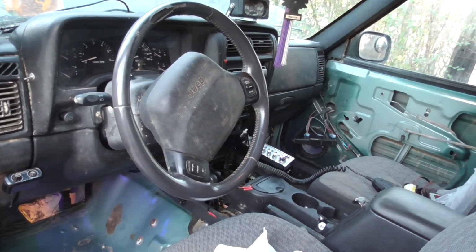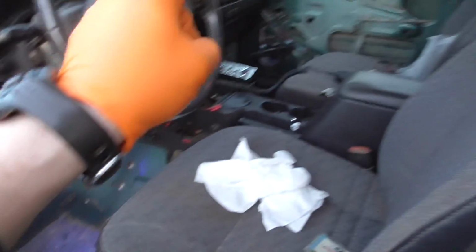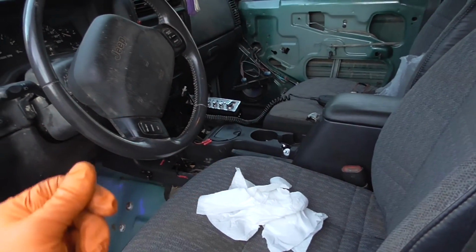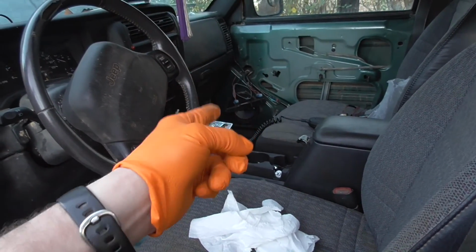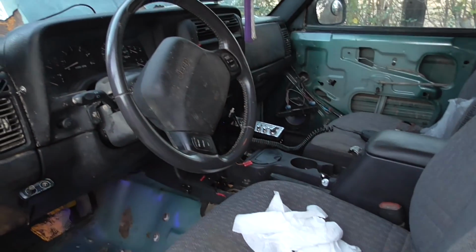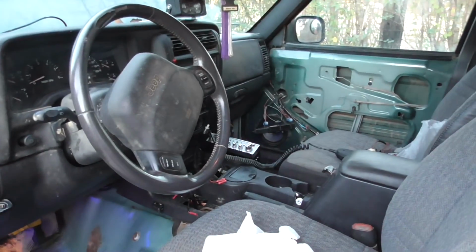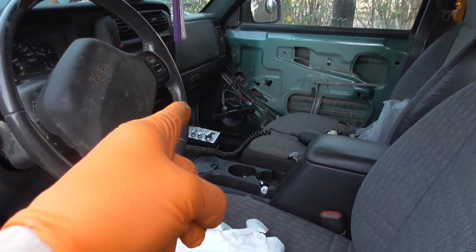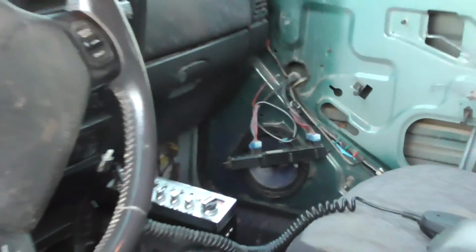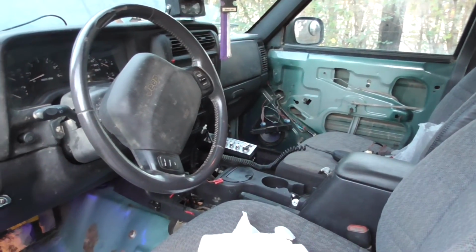I don't know if anything else is going to happen, but somewhere between this door lock switch and that door lock switch, the lock feed that feeds into that switch, which is actually the master switch, it's got the relays and stuff in it, is grounded out. It's a ground switched lock circuit. So it's trying to lock the doors the whole time. So the lock connector, which is that big connector right there, that wire right there, I depinned that connector from the door. So I depinned it so I didn't have to deal with it.